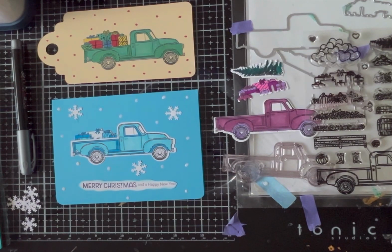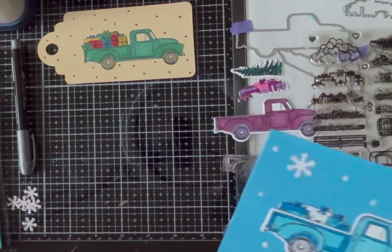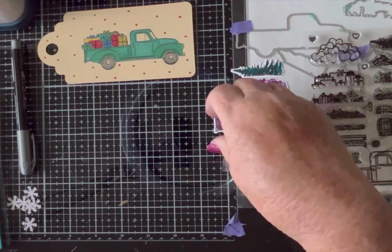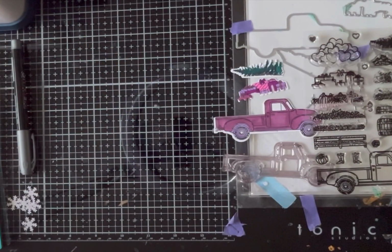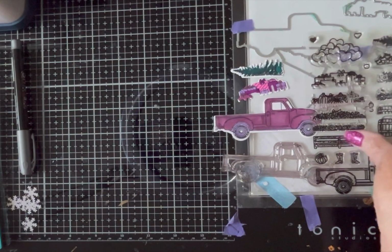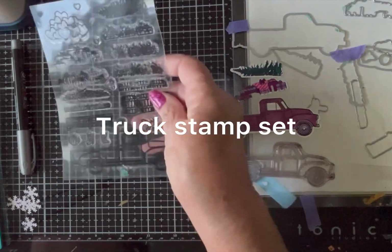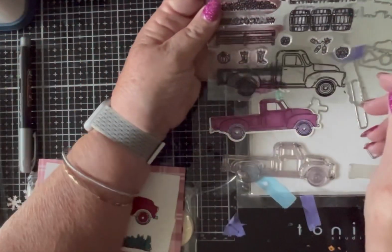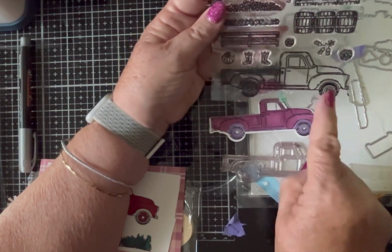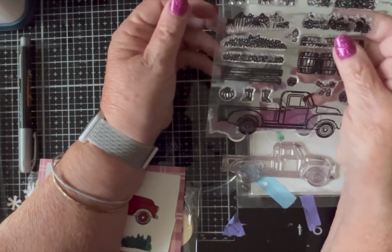I would like to talk about this little crafting set I bought. I bought it on Amazon several years ago, and I have used it many times, and it is still available. All you have to do is search on Amazon for truck stamp set. What's so much fun about this is that you can use it for all different holidays. You stamp the truck, and then there are all different things that you could put in.